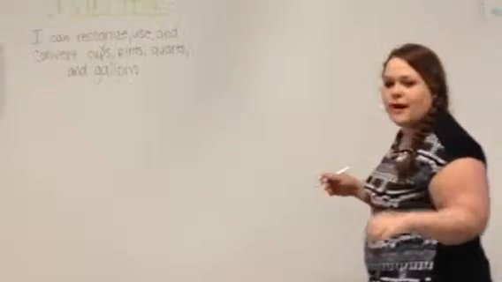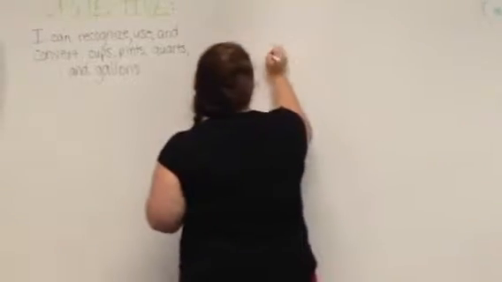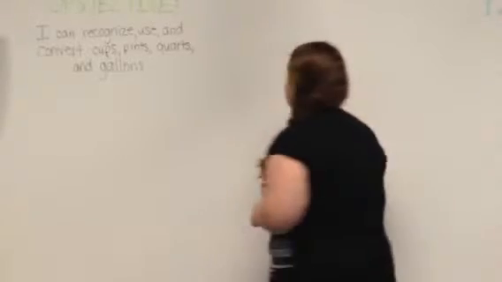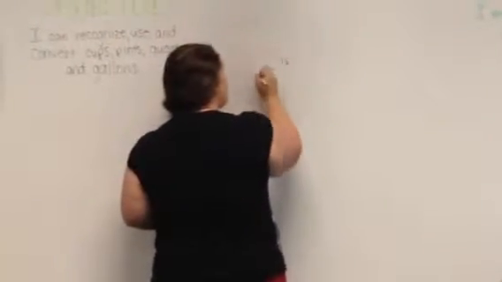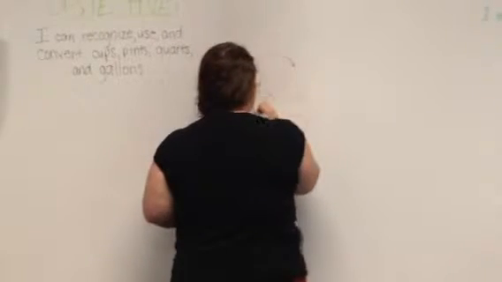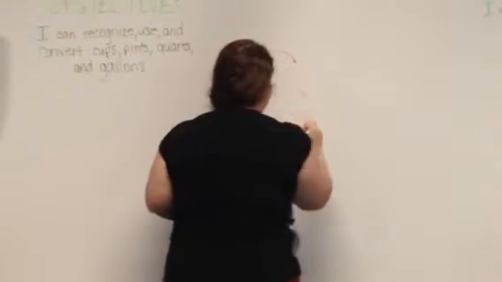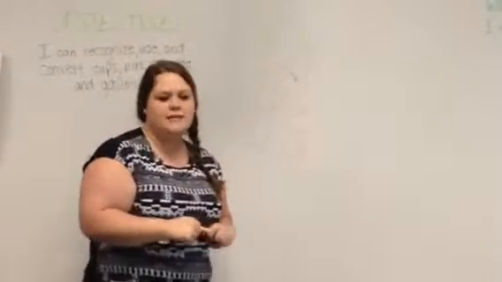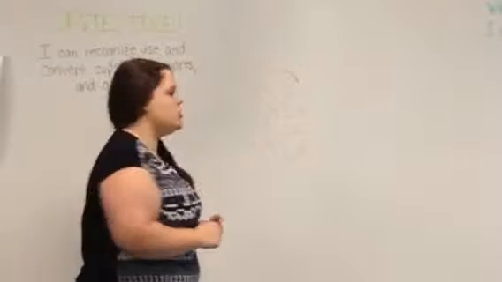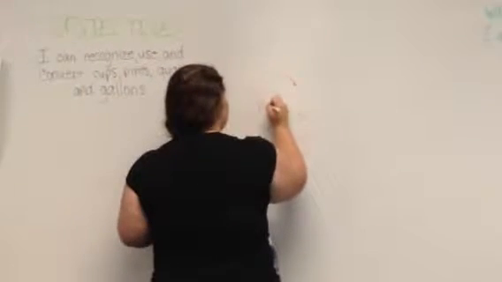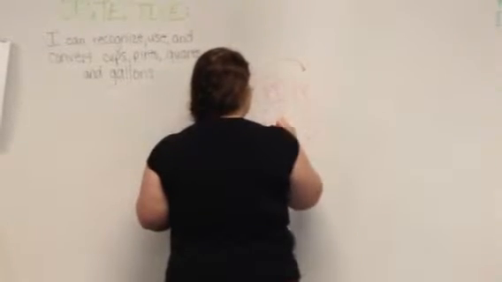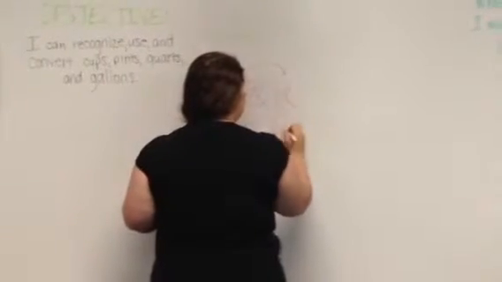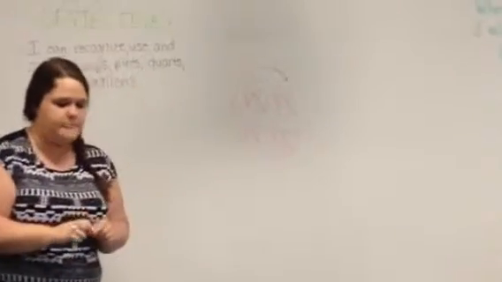So to remember that, I want you to write in your process logs a big G, all right? We start with our big G. Jaden said that we have 4 quarts in a gallon, so go ahead and write that. All right? Ania, how many pints are in 1 quart? 2. 2, okay? So I want you to write 2 P's inside each Q. So we have a total of 8 pints in this whole gallon, all right?